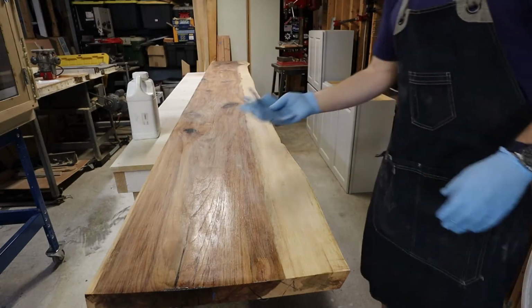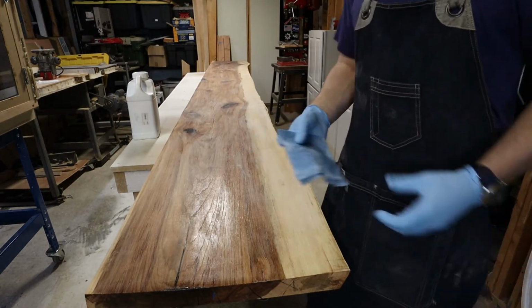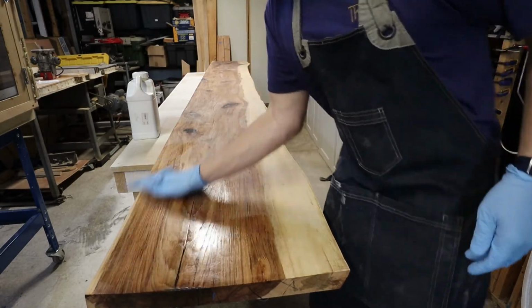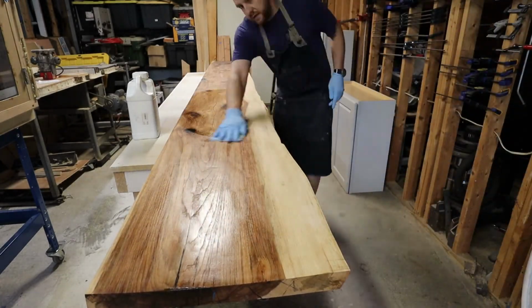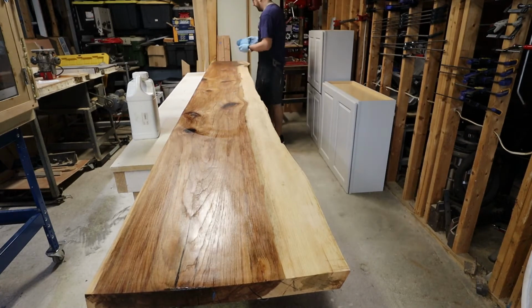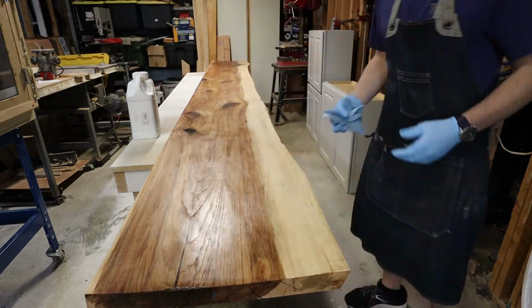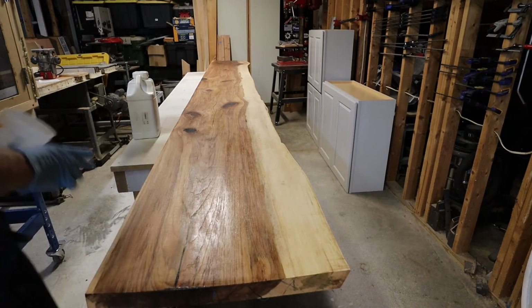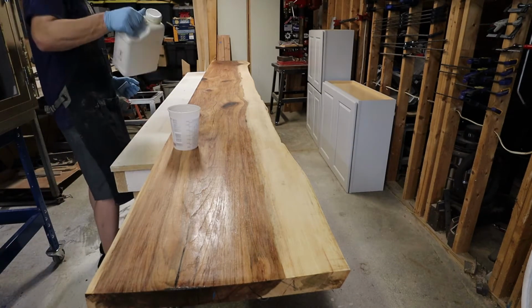Okay, got done sanding. Now I'm gonna take a rag damp with mineral spirits, and I'm just going to get that dust off of there. Got that dust all cleaned up. Now I'm just gonna go ahead and repeat.